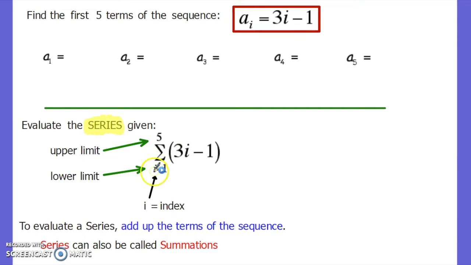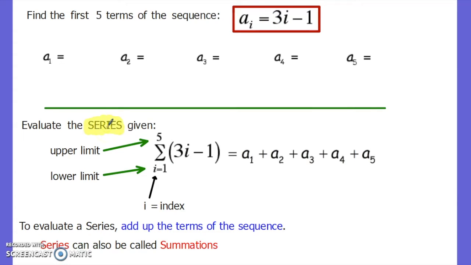And so what we're going to do is take i equals 1, and notice i is in our formula here, 3i minus 1. But if i were equal to 1, we would plug in 1, and all the way up to 5. And as you notice off to the right here, that means terms a sub 1, a sub 2, a sub 3, a sub 4, and a sub 5. And we are going to add them all up. So notice at the top of the screen, I've got that same sequence, right? The sequence is talking about just finding the individual terms. Again, the series means we will add them up afterwards.